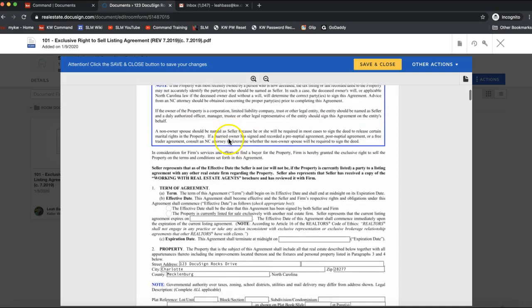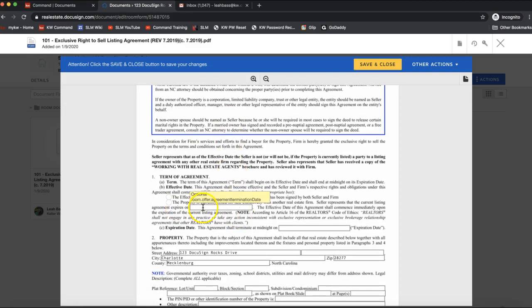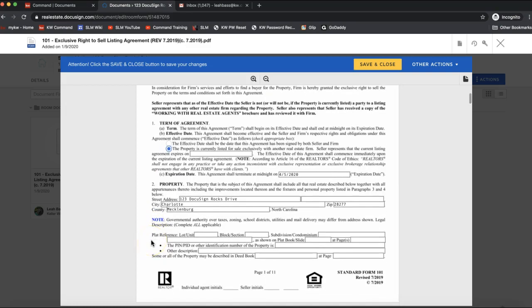All right, so any text fields, again, are as simple as clicking and typing. So let's say this will expire on 4/5/2020. Any radio dots that you see or checkboxes, you can simply click on. All right, and that's really all as hard as it gets as far as filling out these forms, okay?